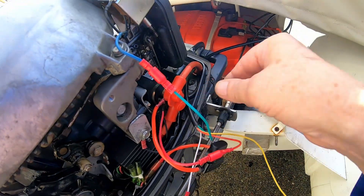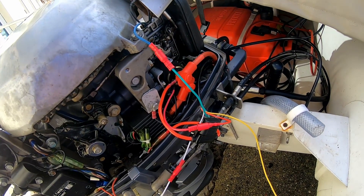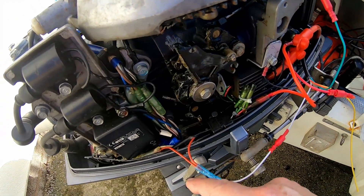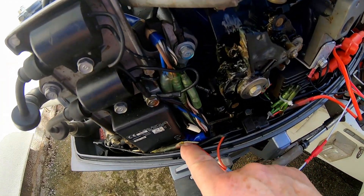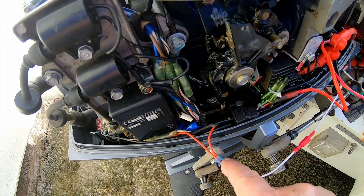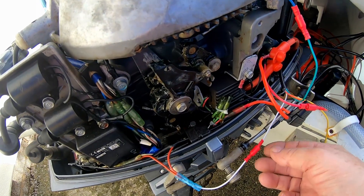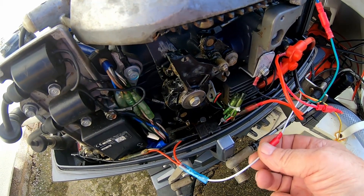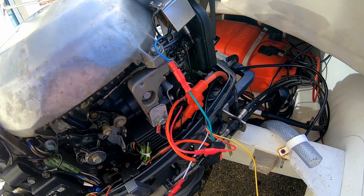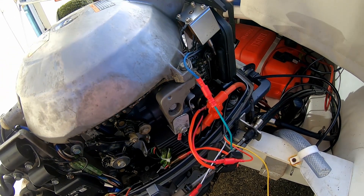None of it's tidied up yet — if I tidied it up you probably couldn't follow the sequence, but now you can see what I've done. This would go to the other white wire they've spliced in. I brought it out, split it, and joined it back on the key switch. When you turn it, that one will be fed down to earth and that will kill the engine. So that's the wiring on this side done.